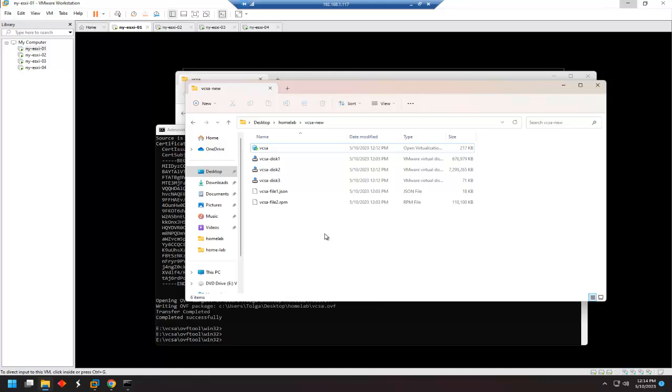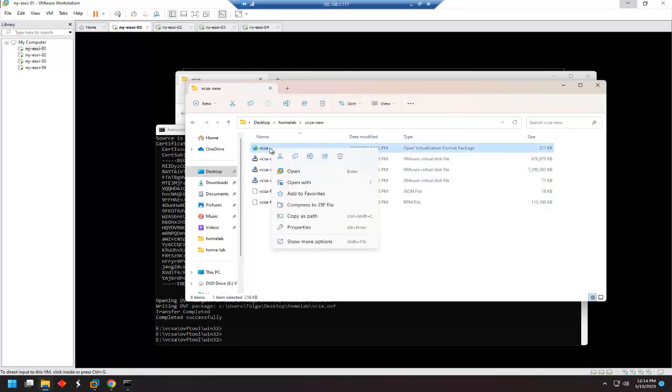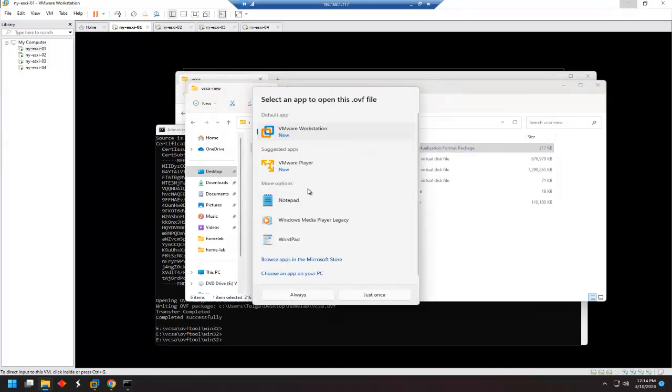And what we want to do is remove that MF file first, delete it. And we're going to edit the VCSA OVF file, and we're going to change a configuration called OVF user configurable option. So basically, there's the RPM package, JSON file, and these are the disk files, and this is the file that you want to edit. So I'm going to edit this, with a Notepad editor or something like that.